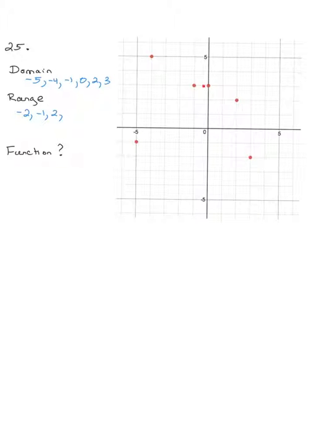Looking at these 2 points, they both have a y value of 3. You could write it down twice, but there's really no point to do that. You can just say that 3 is in the range. It did refer to 2 points, but that's completely okay. This is my last spot. The y value is 5. And these are the numbers in my range.